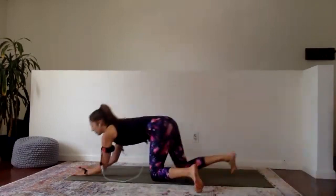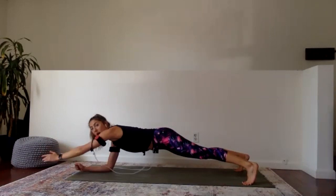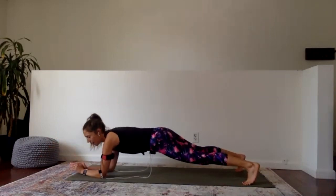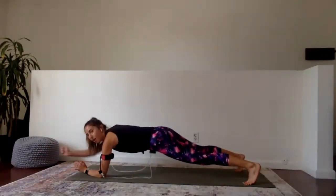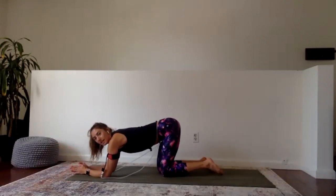Reach and reach. We have 10 more seconds. Out and out. And you can step the feet as wide as you want. Little plank trip, the wider you step, the easier it is. We have 5, 4, 3, 2, and 1. Drop those knees, take a breath.